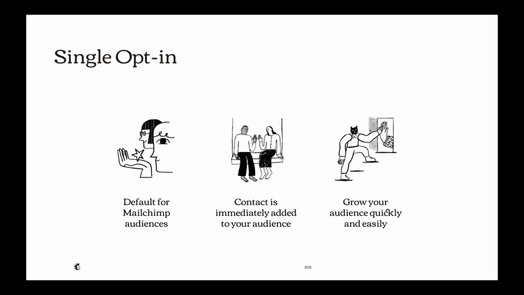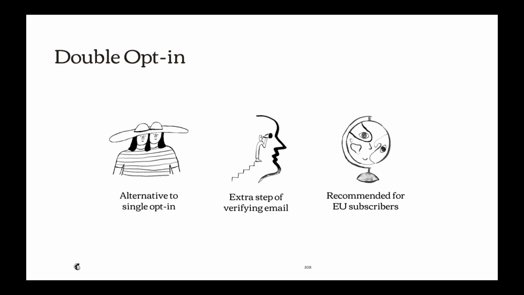Mailchimp audiences are single opt-in by default. This means each time someone fills out and submits a sign-up form, we'll add them to your Mailchimp audience right away. This makes it easy for people to join your audience, especially on mobile devices. We also offer the double opt-in sign-up method, which requires the extra step of email verification. When someone submits their information through this sign-up form, they'll receive an email asking them to confirm sign-up. This extra step is a way to ensure contacts want to be added to your audience and that their email address was typed in correctly.